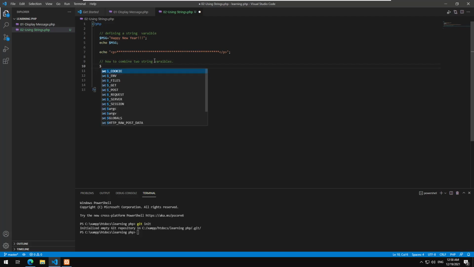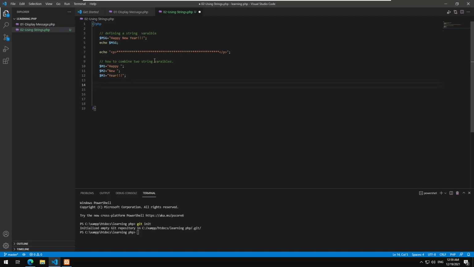So what are we gonna do? We are gonna say here m1 for message 1 equal happy, semicolon, m2 equal new, and the last one, m3 equals year.